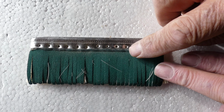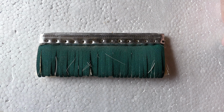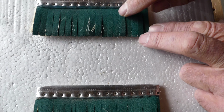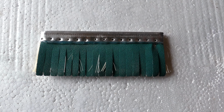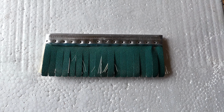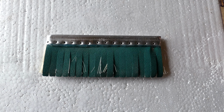The next is a 4mm, it's a little wider, and this will clean up a little wider area, a flatter area. And then we move on to the 7mm, and this will clean up most of your flat stock. So with the small to the large, it should clean up your chatter.